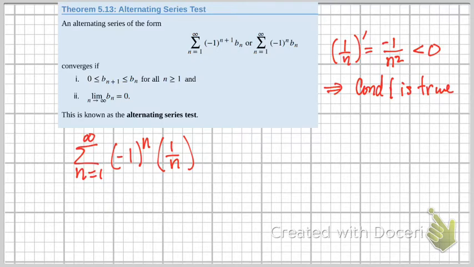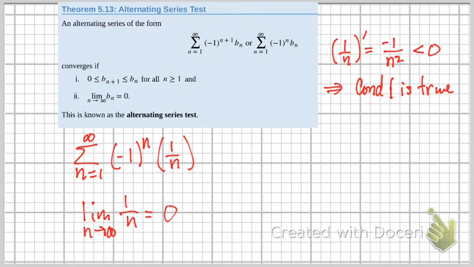Now, the next part says, when I look at that second piece, I have to just take the limit of it, and it has to equal 0. So that simply means, okay, let me take the limit. I take the limit of 1 over n as n goes to infinity. Now for this problem, it seems like a lot of hand waving, and it kind of is, because that equals 0.